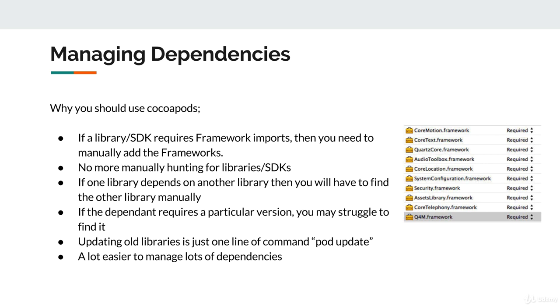And finally, it is a lot easier to manage a lot of dependencies. If you have many dependencies in your project, just use Cocoapods to manage them. There are so many advantages to using Cocoapods, but these are just the key ones that you need to keep in mind. We're going to be using Cocoapods to install our projects because it's very quick. This is why I'm trying to convince you as a professional to switch to using Cocoapods.